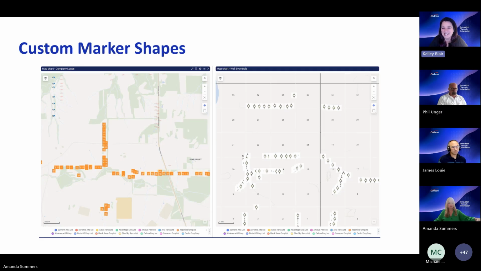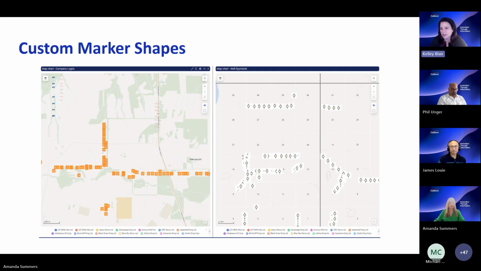And one of the things that I really like, if you work with map charts, one of the requests I've seen over the years that I've been doing training on Spotfire is the ability to go beyond just the out-of-the-box shapes that we have. And now with 14.6, actually technically it was in an earlier version, but this is the first LTS with it, we have the ability to have these custom marker shapes. That is a huge improvement, and you can see a couple of examples in here.